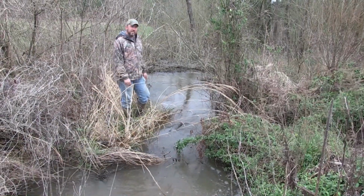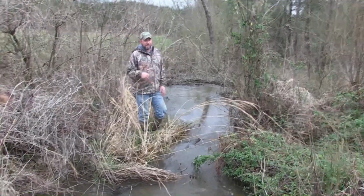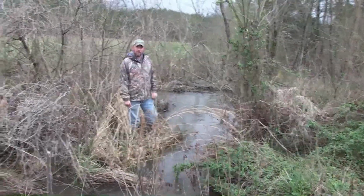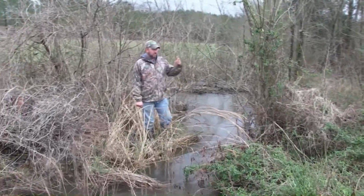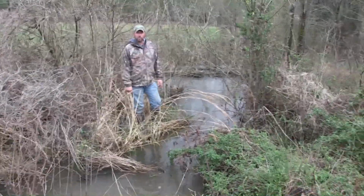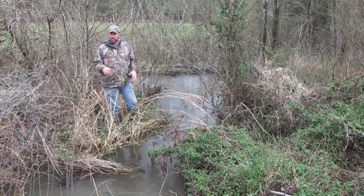All right, we're still down here in Mississippi checking our beaver line. We're getting ready to pull everything. Yesterday we had a bunch of bad weather come in on us. Tornadoes touched down a couple towns over, and then there's a bunch of rain coming still. Creeks are all getting a little bit too high to start trying to keep trapping in. But as we're pulling our line here, we're coming out here.